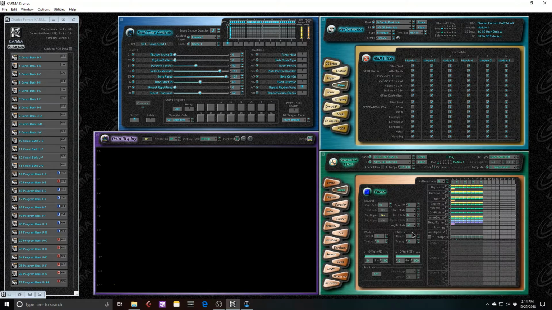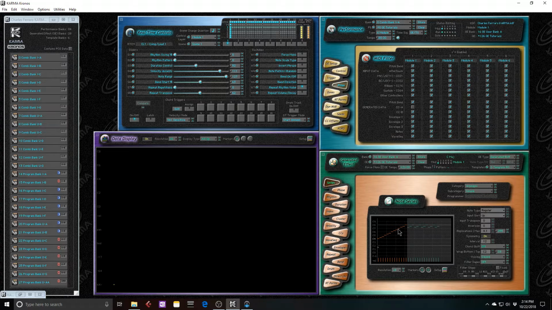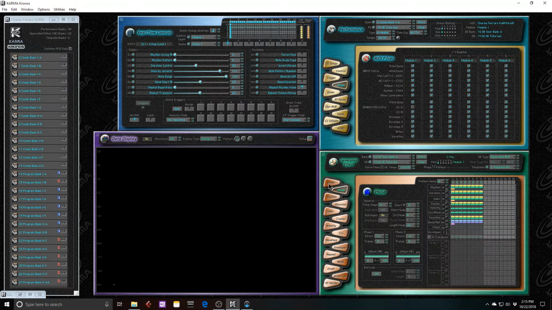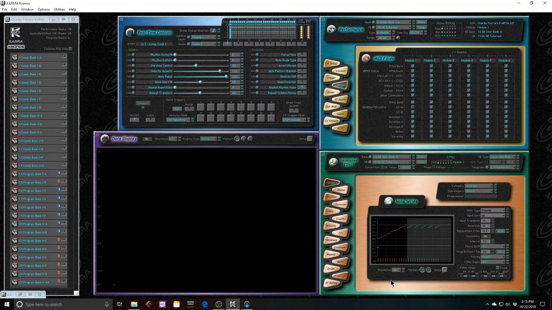In the phase group, we have this length mode. Now, when the length mode is set to actual, it depends on the note series length to determine when the next phase step occurs. I'm just going to play a C major triad, which is going to create a series based in the key of C major.